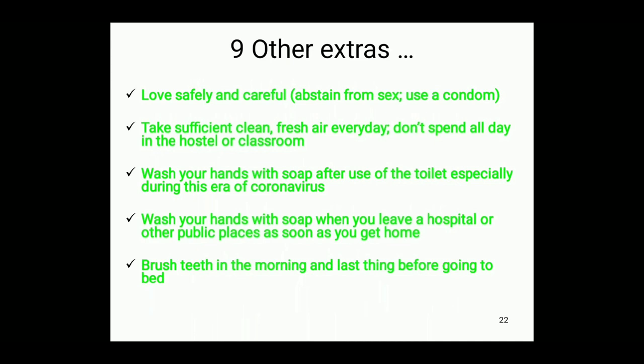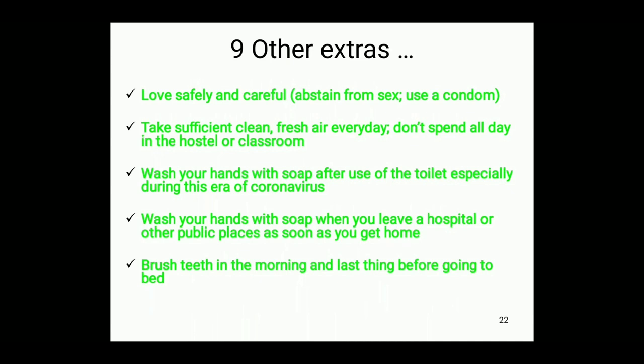But of these two, I recommend abstinence, because when you abstain, you don't have to worry about being infected. You don't have to worry about becoming pregnant. Okay, so abstinence is very important, and we are asking you to abstain just for a short period of time. You will not abstain forever. So we are asking you to apply abstinence, which is the more real, assured. You have 100% assurance against infection, against unwanted pregnancy.